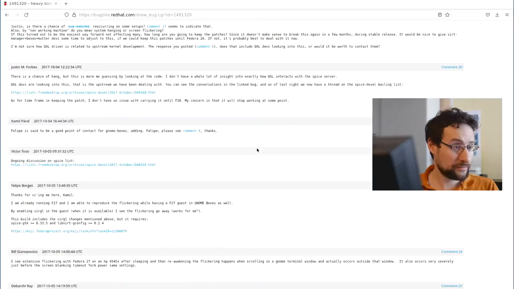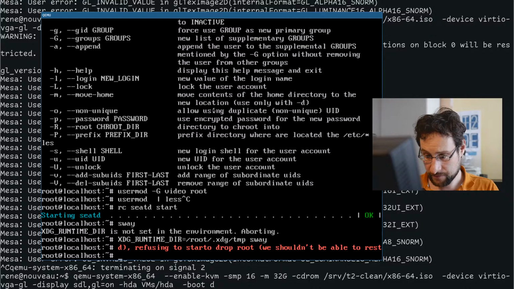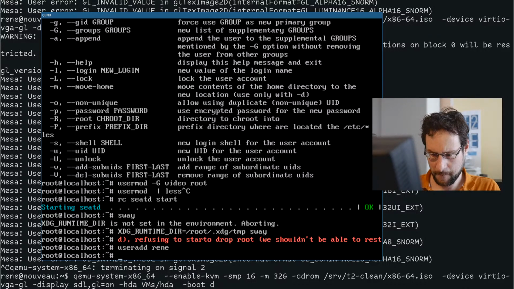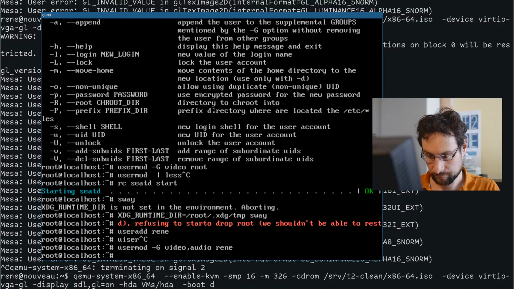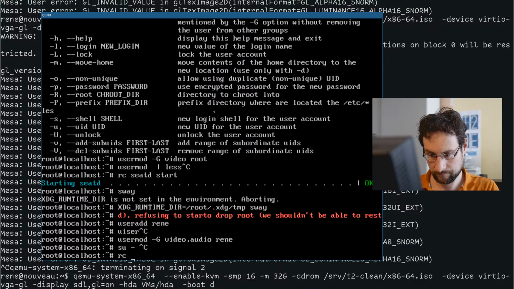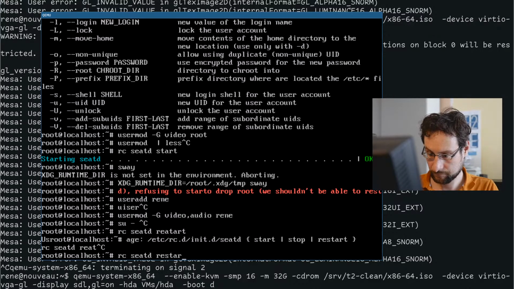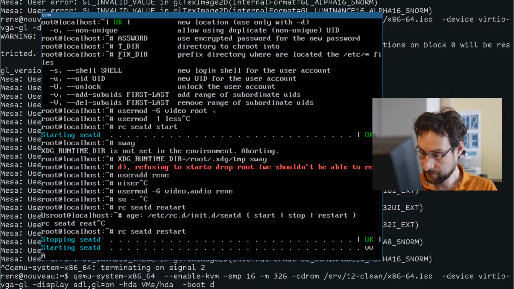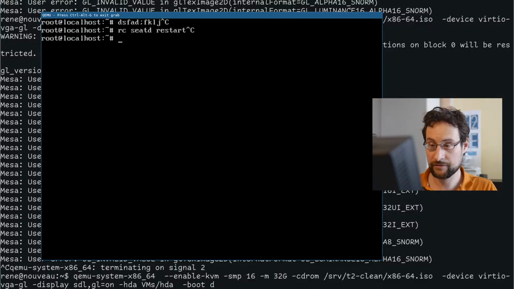I use XDG temp. Where is my XDG temp? I need to Google what is the... okay, it wants the... how many seconds? Why does this take so long? Oh, wait, why is this so strange? Okay, whatever.